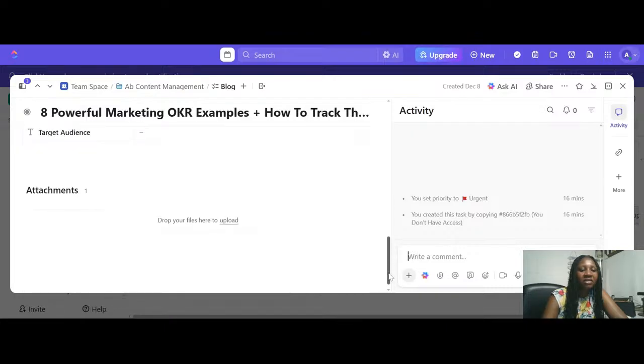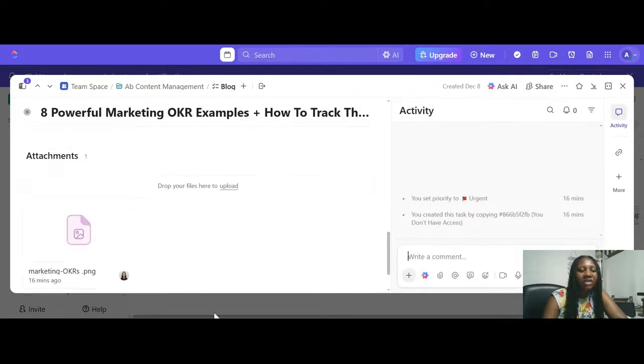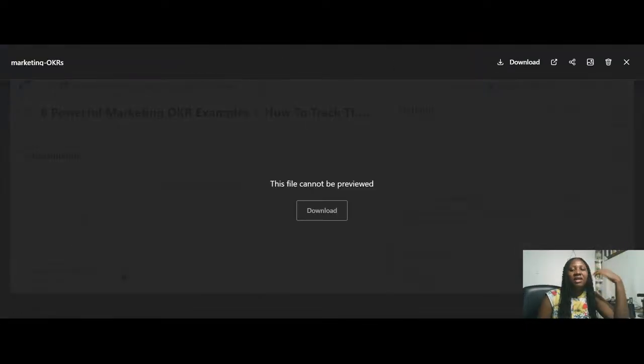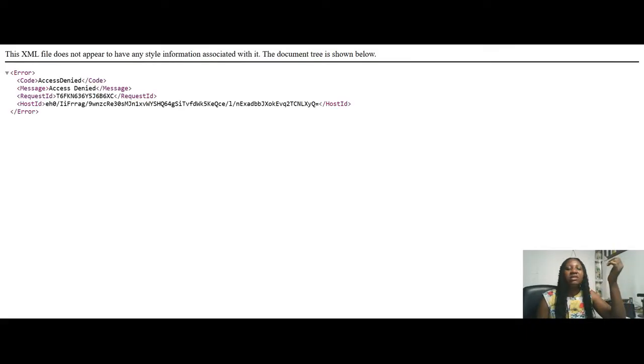You can see, if there is an attachment, you view it. It could be a document that is added and you open it if it is still accessible. So I'm having an issue with downloading this because the document format is not accessible for me.